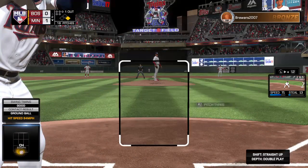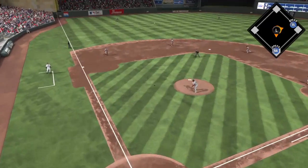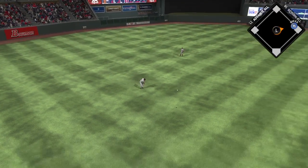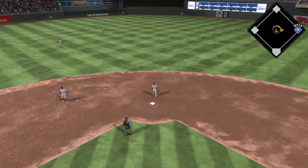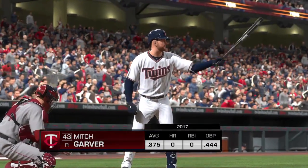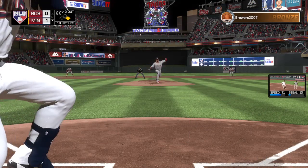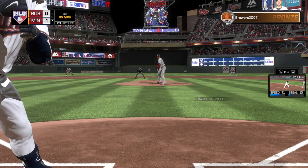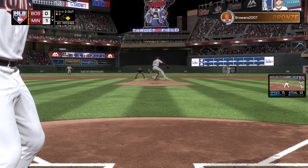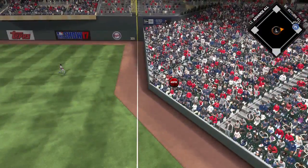Eduardo Escobar standing in. Here's the first pitch to him. Had him off balance a bit as this is skied into short left center. Ozuna comes on and makes the catch in shallow left for out number 2. Now to the plate, number 43. He'll get his first shot with the bat here. First delivery to him on the way. Started to go around, but it's ruled strike one anyway. Now the 0-1. Hit hard to the right side, but foul.